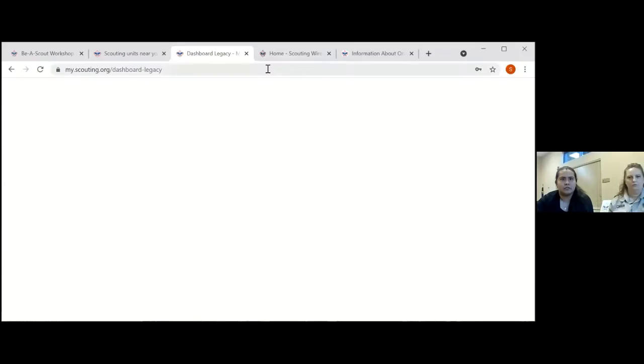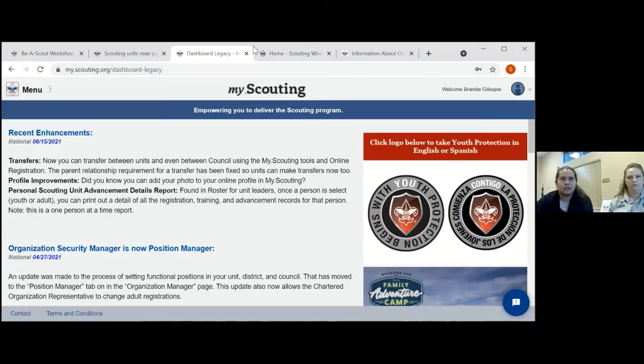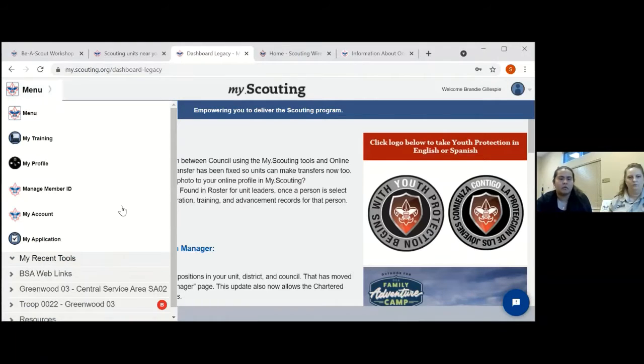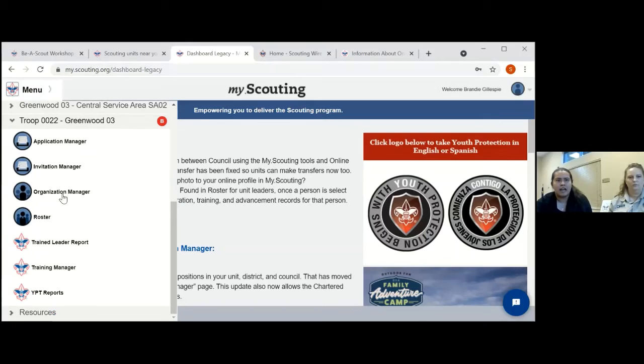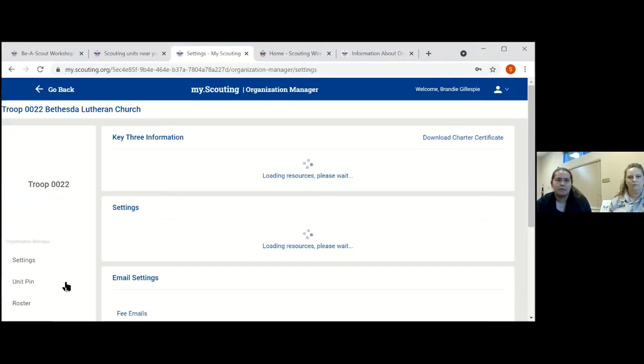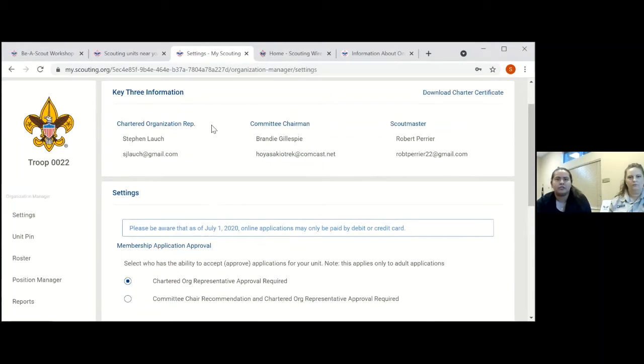If you go to my.scouting.org and you log in as a chartered org rep, you can go into the menu section and into your unit, go into organization manager and pretty much add in any admin into it.